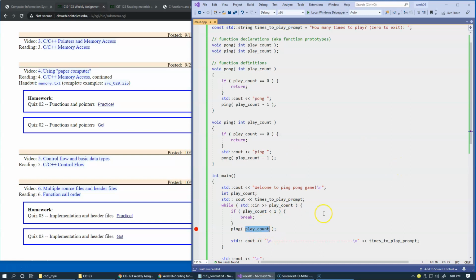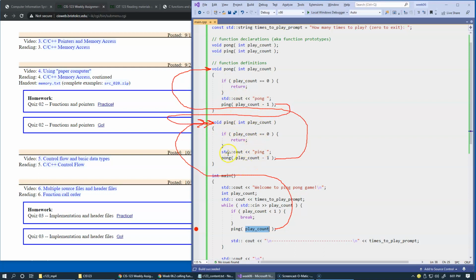to the play count. So this time, the play count calls into ping the first time, right? So it makes the initial call right here. If the count is non-zero, of course, it will call pong like this. And if the count being decremented is still not 0, so we have some values to consume here, then pong will actually call ping, so it will call here, right?